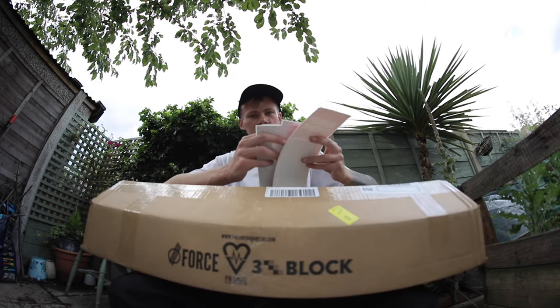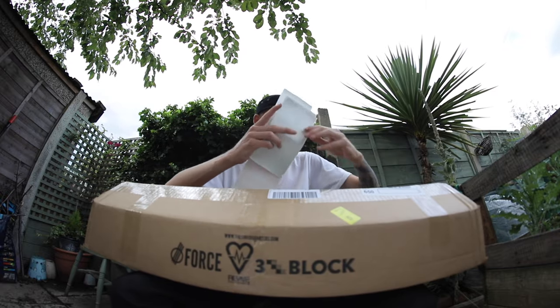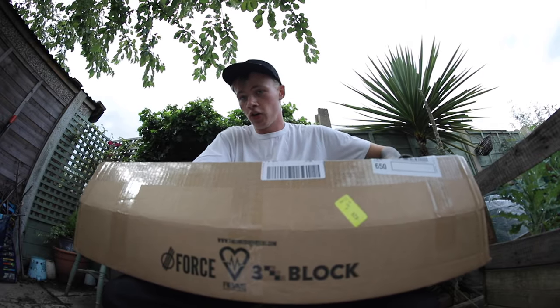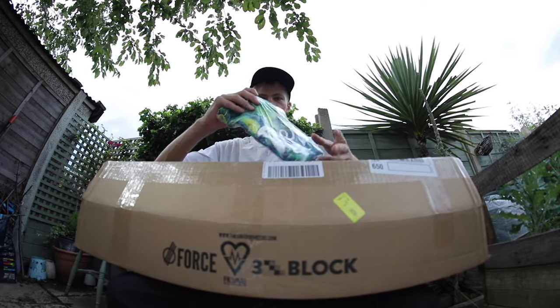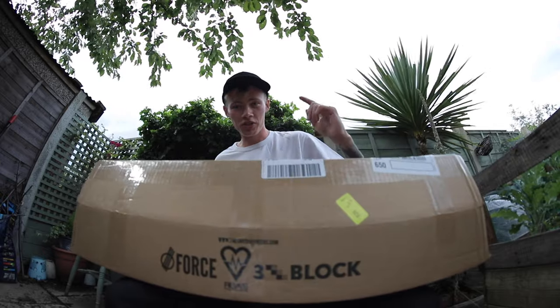We've got some stickers right here. Gotta love some stickers. So we have four sheets of Jessops grip tape. I'm going to assume that there are four boards in here. That's sick. We've got four sheets of Jessops and we've got a t-shirt — a nice tie-dye shirt. Summer tie-dye from their summer collection they've just launched recently. Question time, let's answer another one.